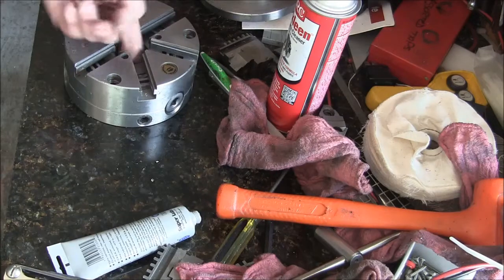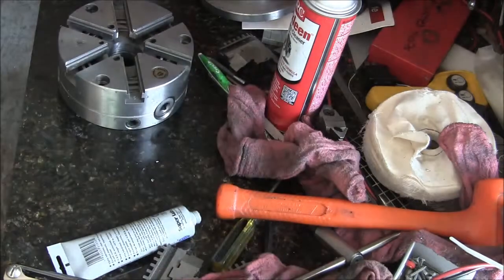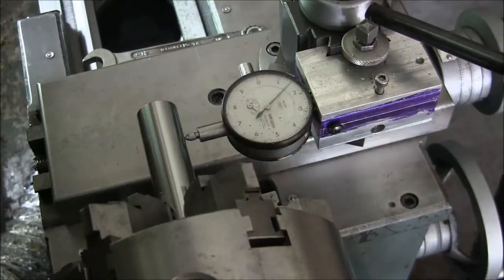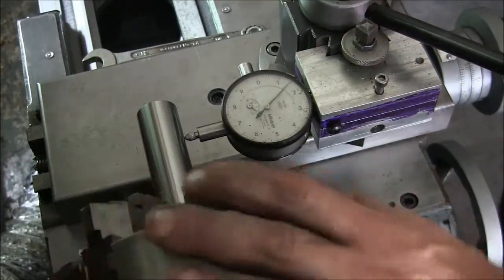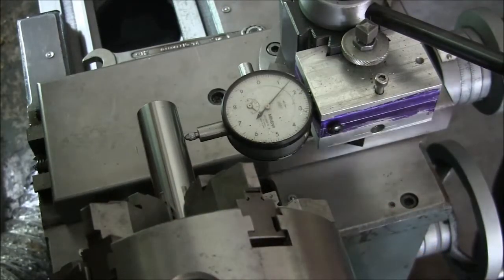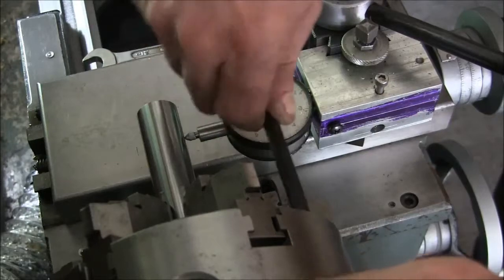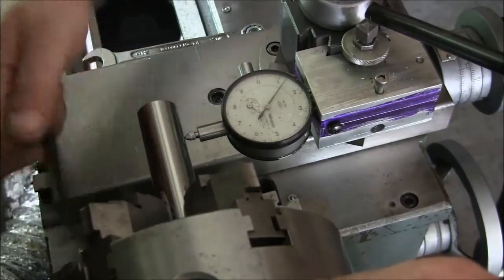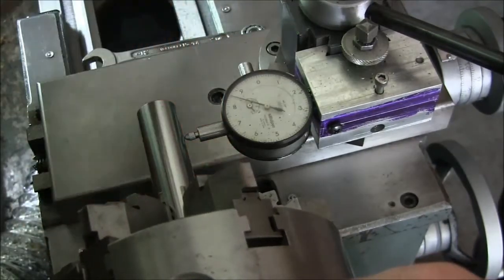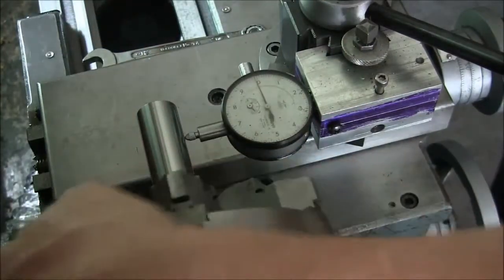And got to clean up the jaws, and then see if we can get it back on the lathe. But I got to turn the fan back on because I am sweating again. Okay, so I got the chuck all back together, got the jaws in, got everything all tightened up. I got it mounted on my spindle. My chuck mounting bolts are loose so that I can adjust the Set Tru stuff. Got to be a little tight, but they still have to allow movement.